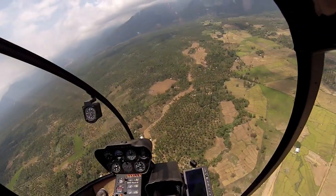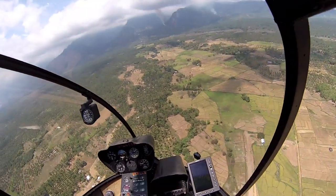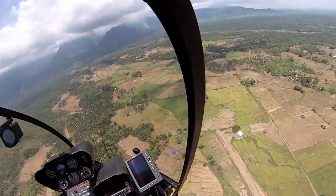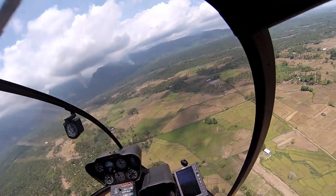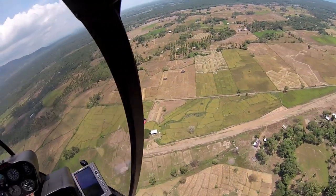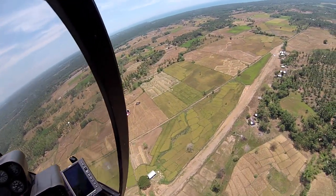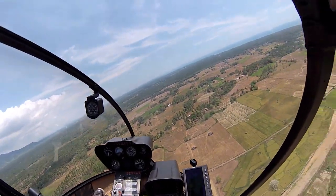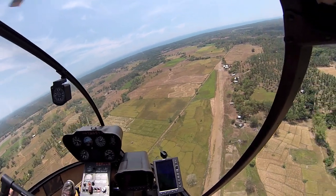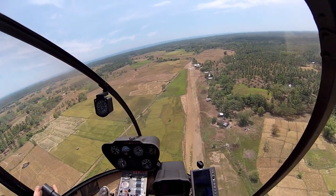Try not to have quite as much nose, and then keep it collected down. Just come forward a little bit. Nothing aggressive. Yep. And you don't have to be going fast. Yep. Right? And then whenever you're feeling comfortable, you just pivot. Just remember, don't pivot too high, otherwise you've got a lot to lose. Yep. So right here, I ended up just kind of holding it back. It's amazing. I'm only down to 700 feet. Yep. And then you can start going for your airspeed when you feel comfortable. Just remember, you've got to lower your collective at the same time so you can maintain the energy.